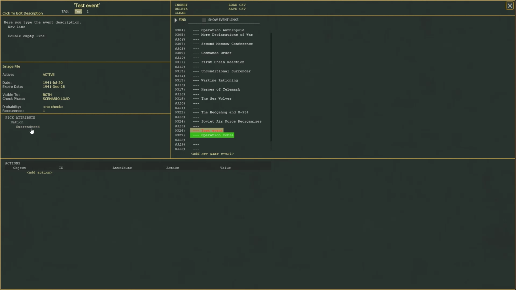Nation, you can check if a nation has surrendered or not. Tier box, you can check if it's active, if there is a specific value of the ground combat, or if you have some specific requirements for that specific tier box. Map region, you can set if the region belongs to any tier box, if it's under Axis, Soviet, or Western Allies control, or if it's off map. And game event, if the event is active, if the event has the probability of, or if the event is triggered in a specific year, month, day, and so on and so forth.